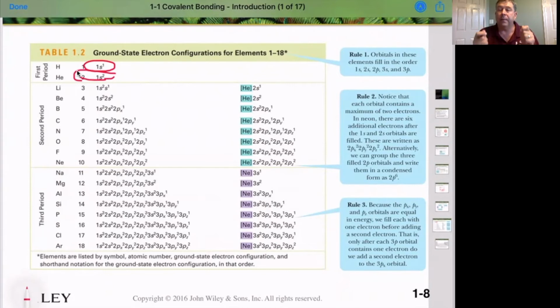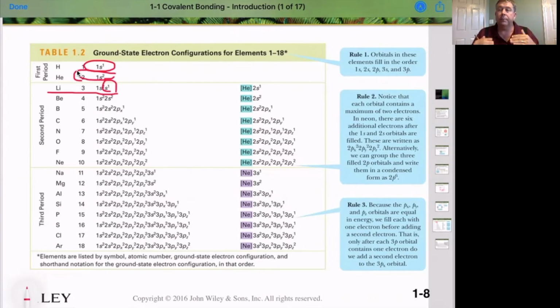Okay, and that means we now have to go up to our 2nd energy level. And the first orbitals we're going to fill there are going to be our s orbitals. And so lithium is our next element up. We're going to put our 2 electrons in our lowest energy level, our number 1 energy level, and we're going to put 1 electron in our 2nd energy level. That 1 electron has to go in our 2nd s orbital. Okay, so it's our s orbital in our 2nd energy level.